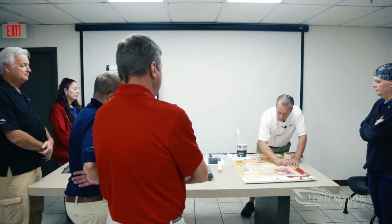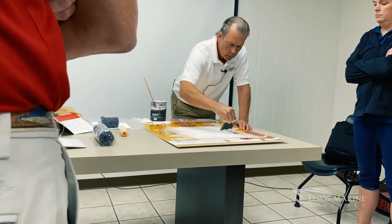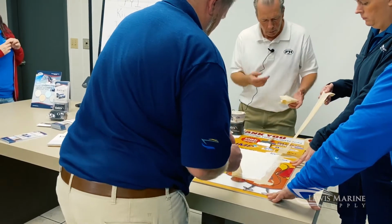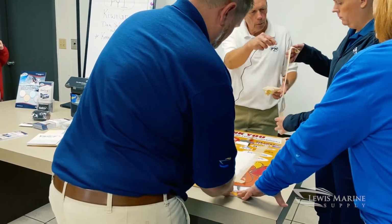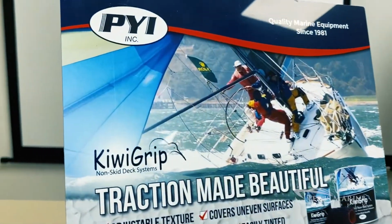Dan gave us a demonstration of the prep and applying it to a surface. Kiwigrip works great on fiberglass. It also works well on wood, concrete, aluminum, and other surfaces, as long as the surface is cleaned and sealed.